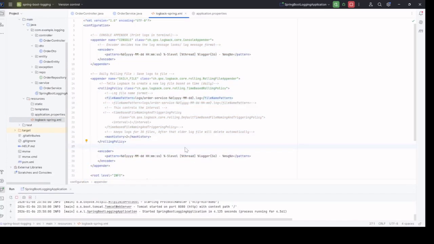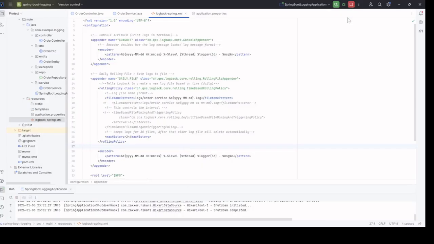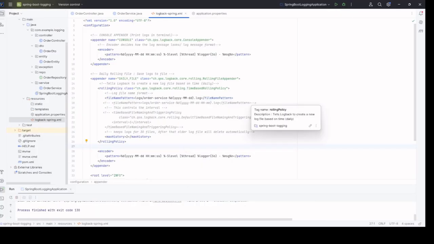In a real-time project, we do not write all the logs into one file, because day by day the log file size will increase, and it will add storage cost wherever we are storing that file, right?